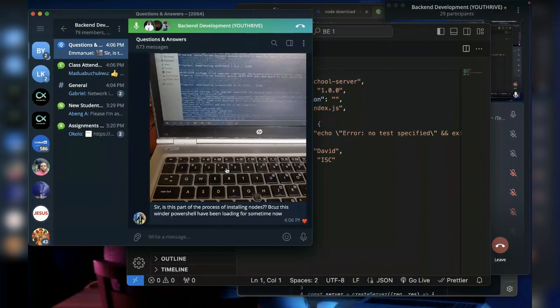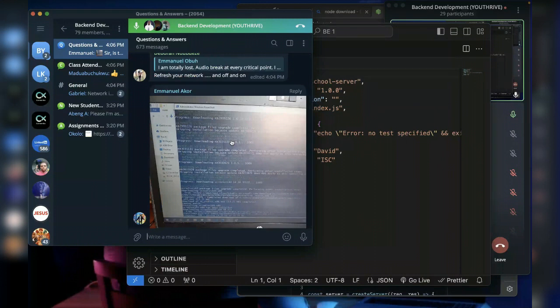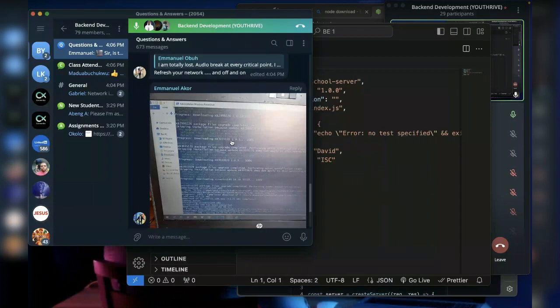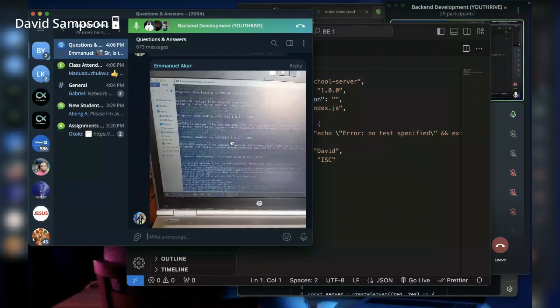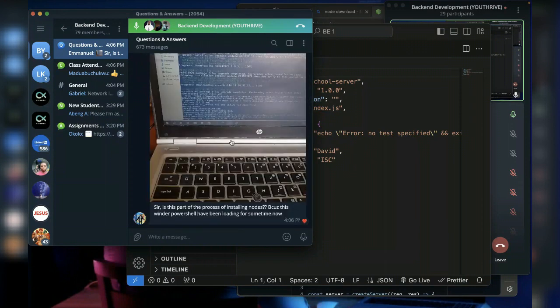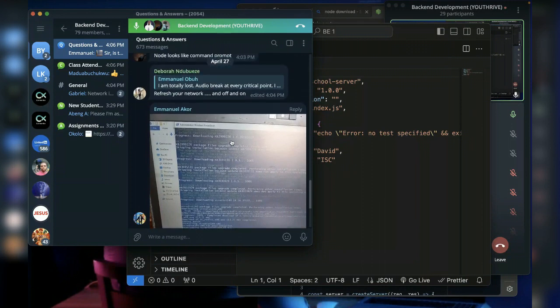I'm trying to understand how you got to this point. Now, you install Node the same way you install any other application. The moment you download the raw file, you just right click and maybe run as administrator or install. The same way you would install any other application, that's the same way you install Node.